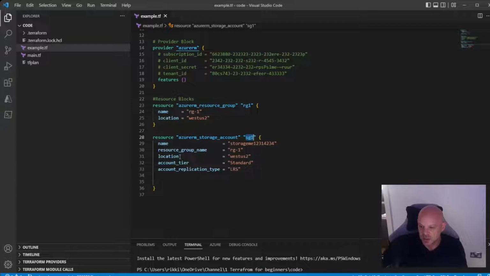This one up here is using the same location, and it's of type standard, and it's using locally redundant storage. What we haven't covered yet is that Terraform is declarative, meaning we don't have to tell it how to get to where we want. We just need to tell it what we want the end state to look like. And when Terraform does its planning phases, it works out the order it needs to do things in.